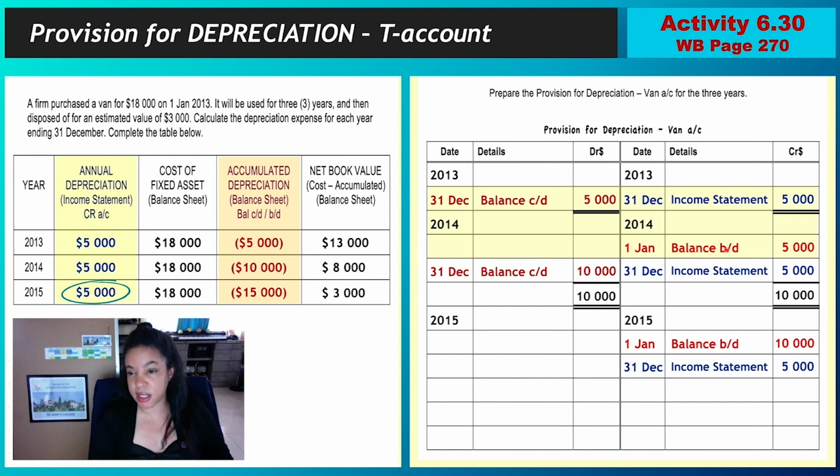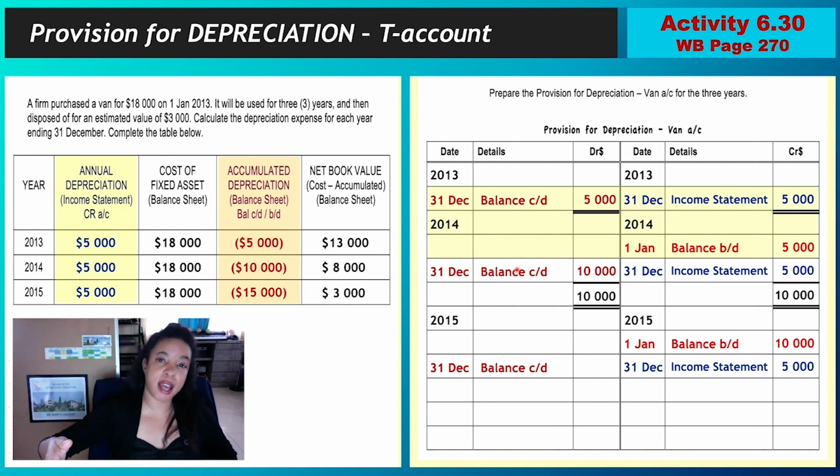Going to keep on pointing out. Look at this side, what you see: balance, income statement, balance, income statement. Right? Your balance brought down, income statement. On the next side, your debit side, balance carry down. What do you think you're going to see on this side? 31st of December, balance carry down. So it's the same thing over and over. The only reason we don't have a balance brought down for this one is because it was the first year. But notice, always balance brought down on the credit side, always income statement on the credit side, always balance carried down on the debit side. So you see that? Debit side balance carried down, credit side balance brought down, and income statement.